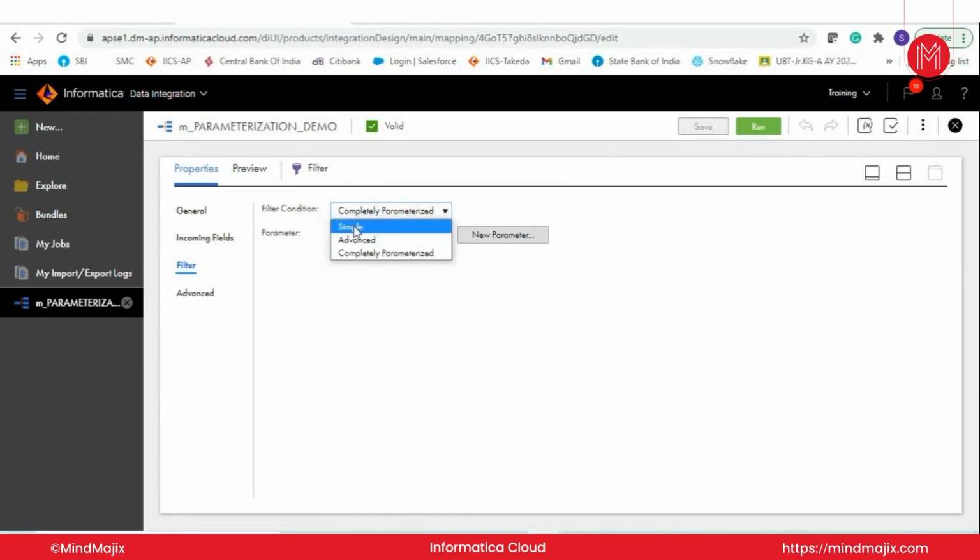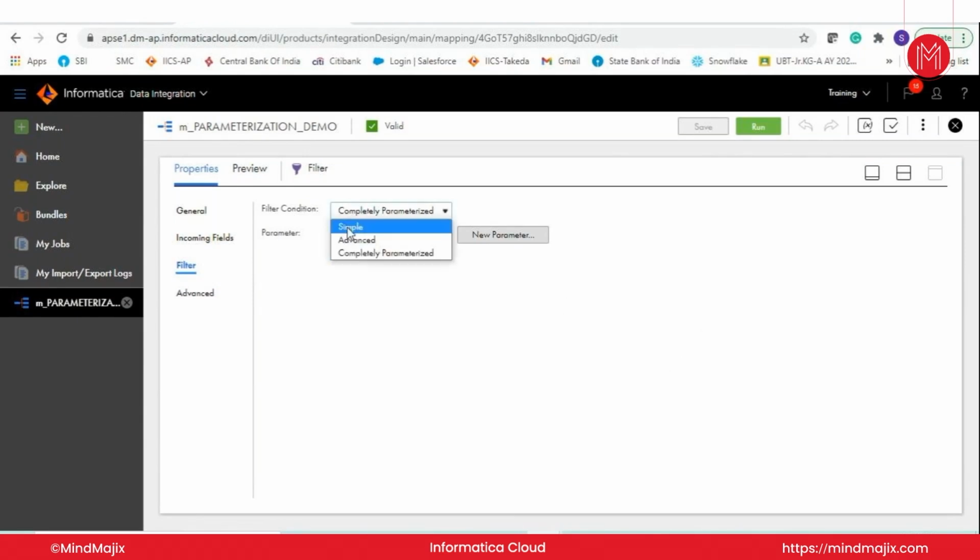If I use simple, then I need to have something flowing in as an incoming field from my source transformation, right? Say, for example, you confirm that your source is the customer table, that is not parameterized, it is a fixed customer table. Now you want the flexibility to define the value. Say your condition is on customer id greater than, but that value has to be 101 or 102 or whatever, and you want to be flexible about that, right?